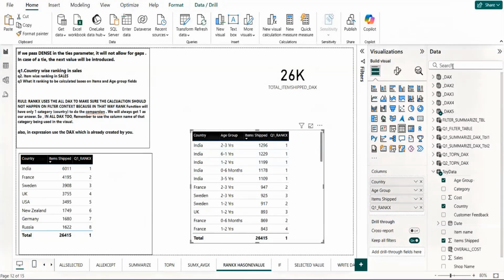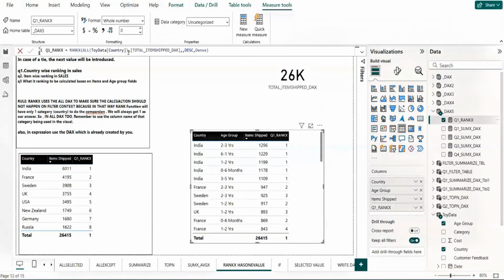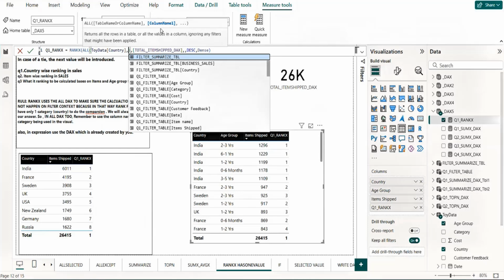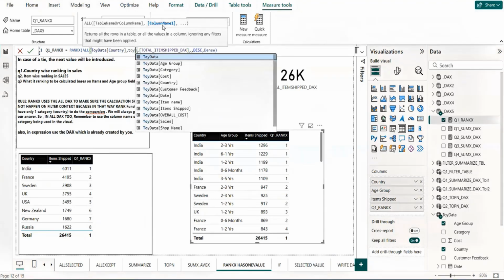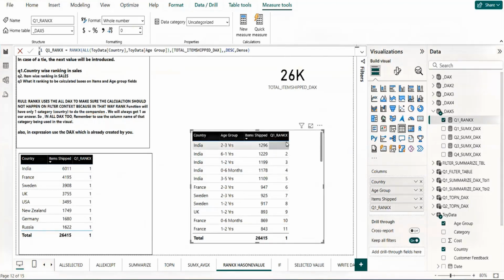So let's go to the same DAX here. What I will do now is say ignore the filters from the country. Ignore the filters from the country and then calculate on the entire data. As you know, in the ALL, if you're practicing, we can provide other columns as well, right? So here I will now write the table and age group, another field, because I'm using 2 fields here. Okay, and I'm just going to press enter and look at this now.